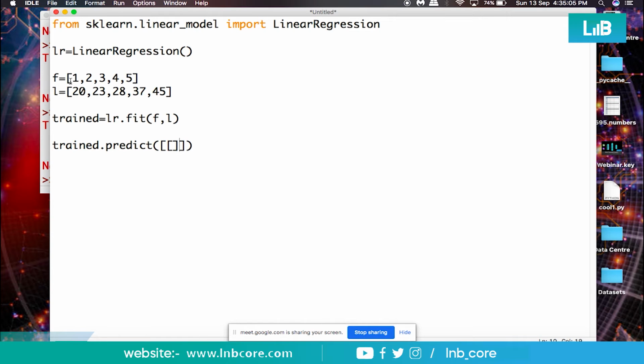Okay, so there's a condition that your features must be coming in a two-dimensional list, and this is the requirement of sklearn. Sklearn requires features to be in two dimensions. Likewise, whenever you are asking the question, your question must be in two dimensions. Okay, so I want to ask, after 8 years, what will be the salary. So let me get the answer in RES, right? Let me print this RES, to see what the answer was.